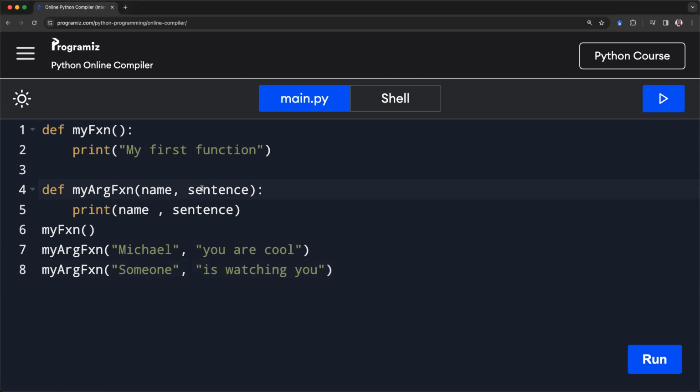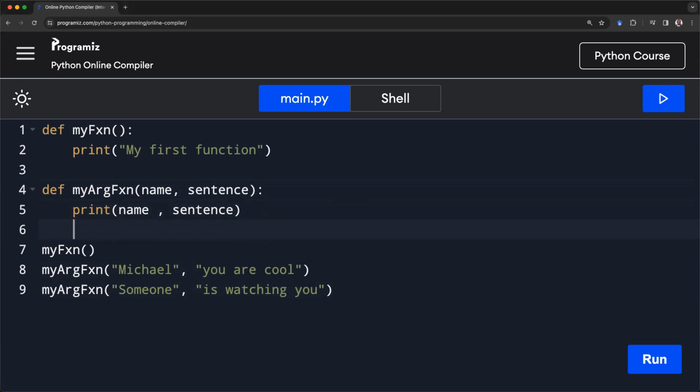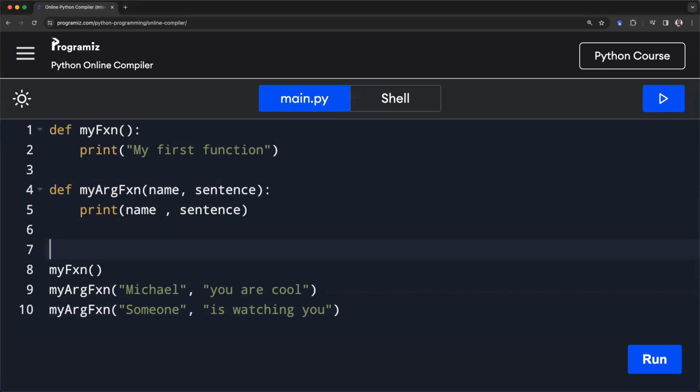Right. So in this case, we know the number of arguments we're going to have. And you notice that if we don't provide one of them, we do get an error, right? Let's say we are expecting two and then we give only one of them, for example. So let's create another function and try to explore cases where we do not know the number of arguments that we're going to have.